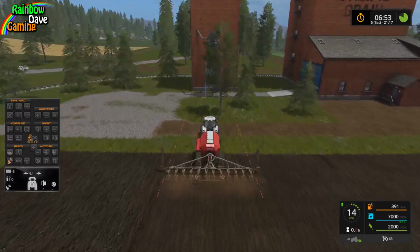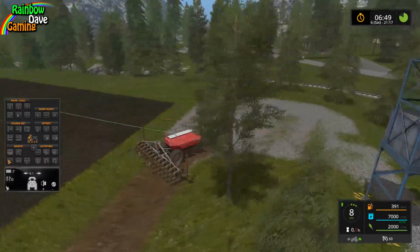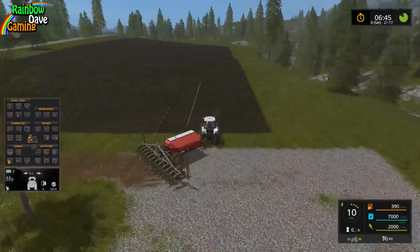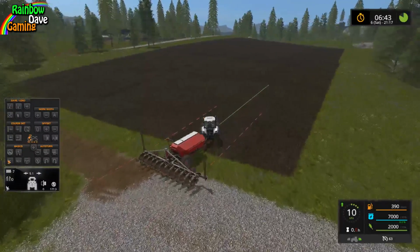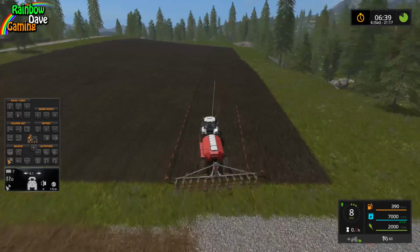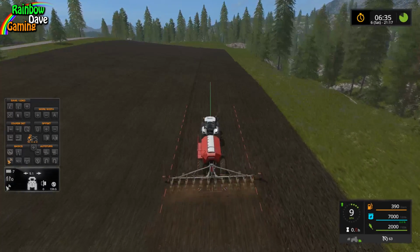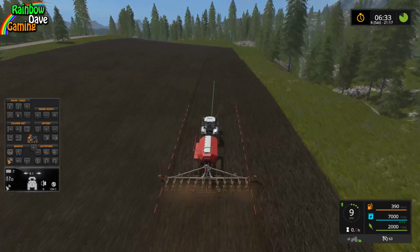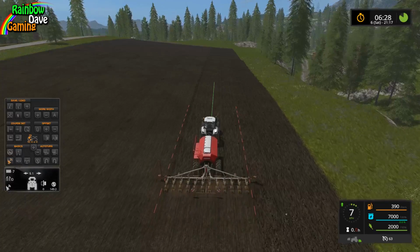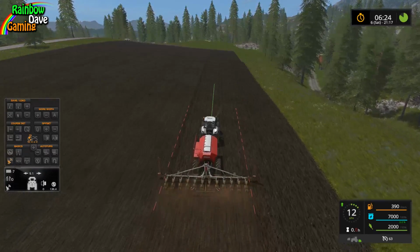The Kvernelands I kind of understand because they're more of a British, Norwegian, Northern European style mower. But the Speedrower, not so much. As well as the Big M, because, you know, Krone are trying to push things in America. Are Krone even in this game? I've just realised, I can't open the shop because I'm in a mission. I'll check after the mission. Are Krone even in FS17? As I put my foot down because I forgot that I'm using pedals.